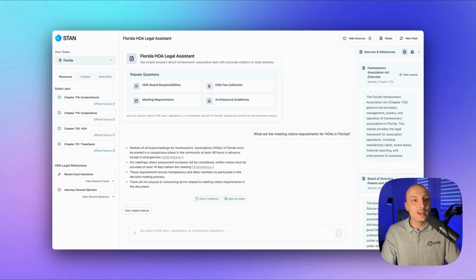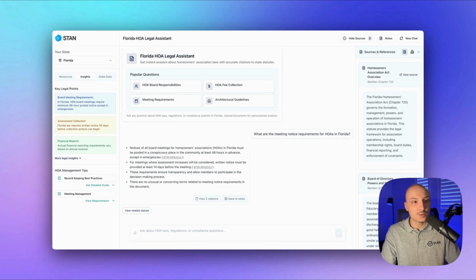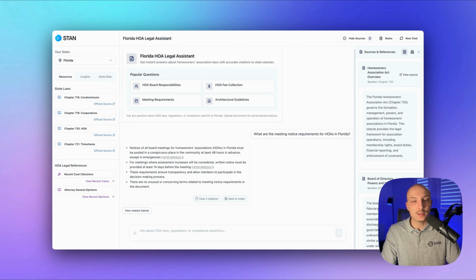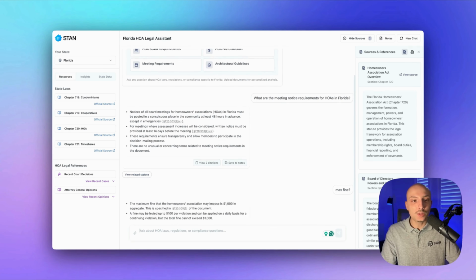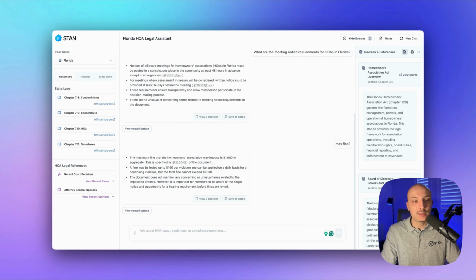answer was generated. In addition, you can break this down by all of the states that you operate in, bookmark those that you most closely work with, and even view all of the different insights and resources here for that particular location. This is a great way of getting your questions answered in an instant, and this will continually be updated as those state statutes change and legislative updates occur.